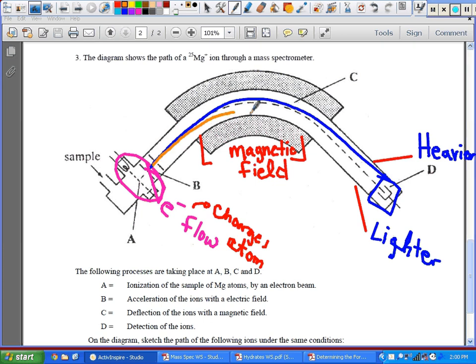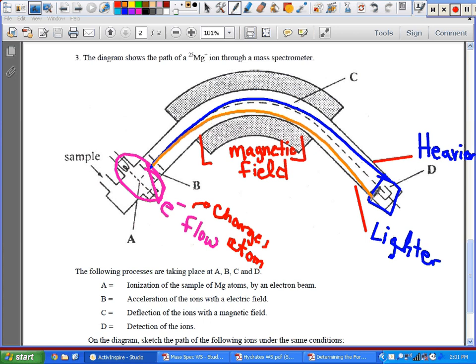Why do the heavier atoms hit at the top and not hit at the bottom? They're not as affected. If me and Alex run into each other or me and Matt run into each other, which person will be more affected by the force? Alex. Why Alex? Well, he does have a scooter because he's lighter. So when you send that light particle through that magnetic field, what's that magnetic field going to do to that light particle? It's going to snatch it down. If it's too light, physically, does that make sense?